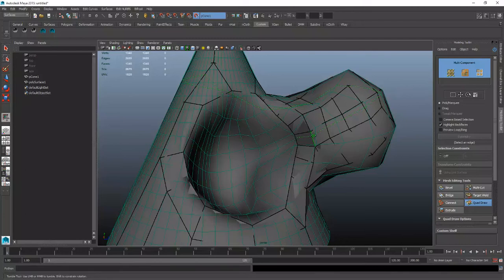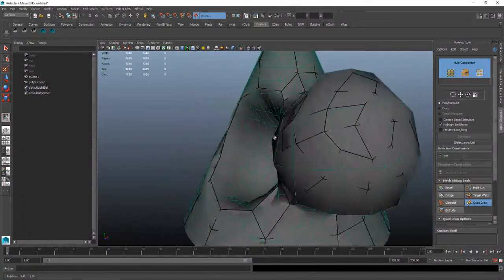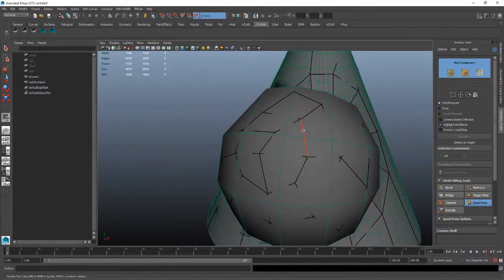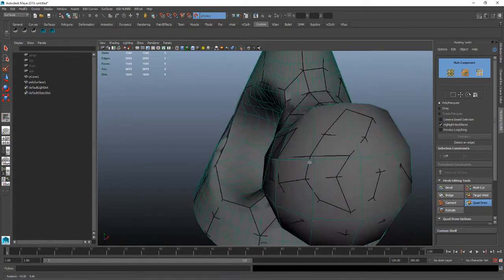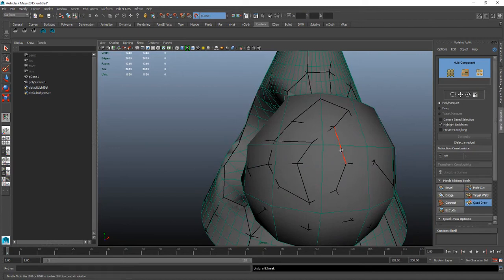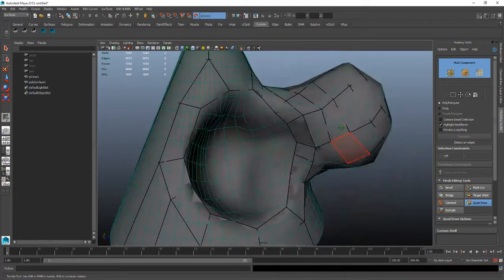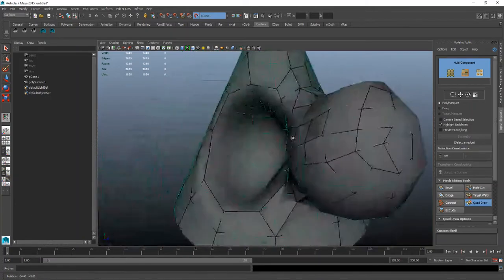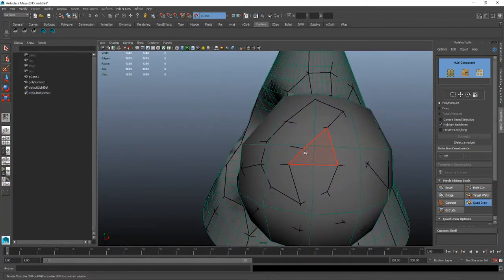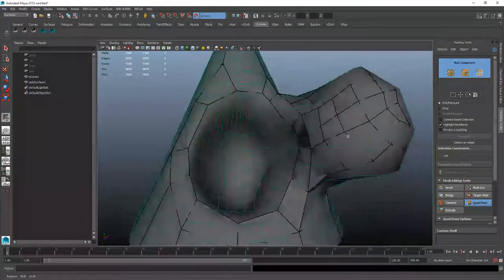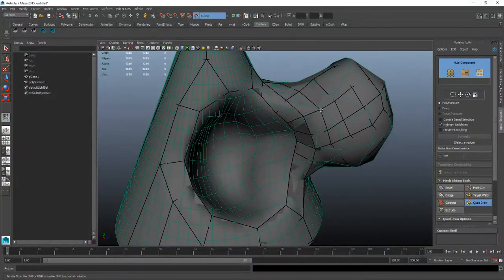Okay, I might run 2 edge loops, but let's just do 1 for now. And I'm putting my mouse over and checking that my faces are still remaining quad. So before I ran my edge loop, I'm doing my undo. You can see that I had a triangle here. So going back to holding my control key, clicking this. After I insert my edge loop, you can see that triangle has been resolved into a quad. Okay, this was not planned in advance, but it works out pretty nicely.